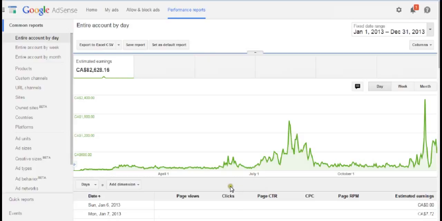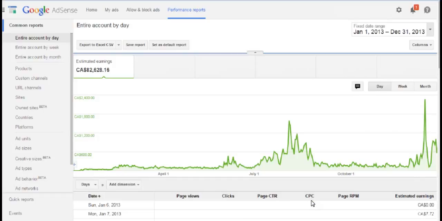For the clicks, basically what you're looking for is you want to be able to influence the clicks in ways that Google AdSense allows. This has to do with changing the colors of the text in the ad, so you can try different colors. And actually, Google AdSense now has something that makes it very easy to do this. You can create an experiment and test one color against another, and they will actually tell you which one is the best performer. So now you know page views, clicks, click-through rate.